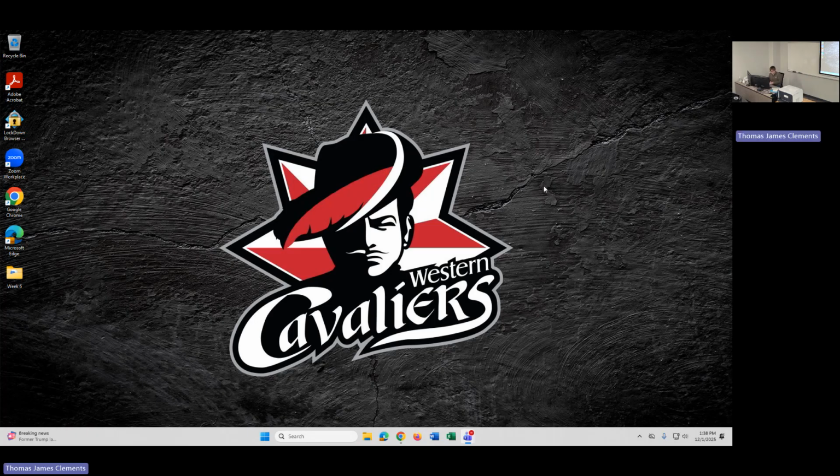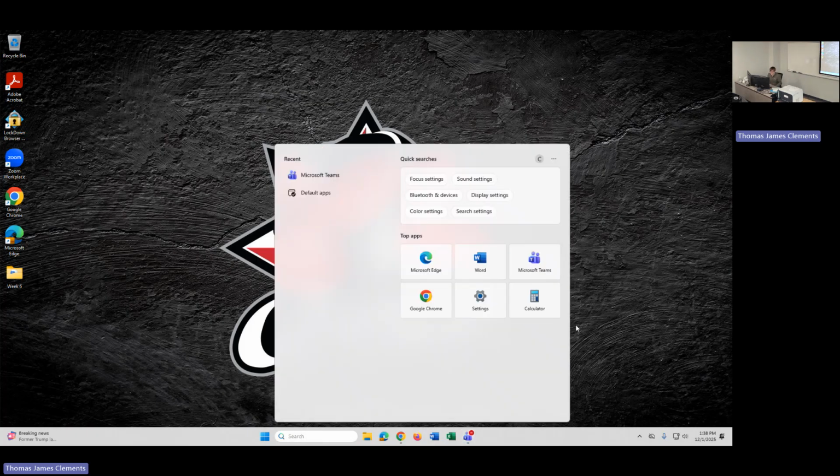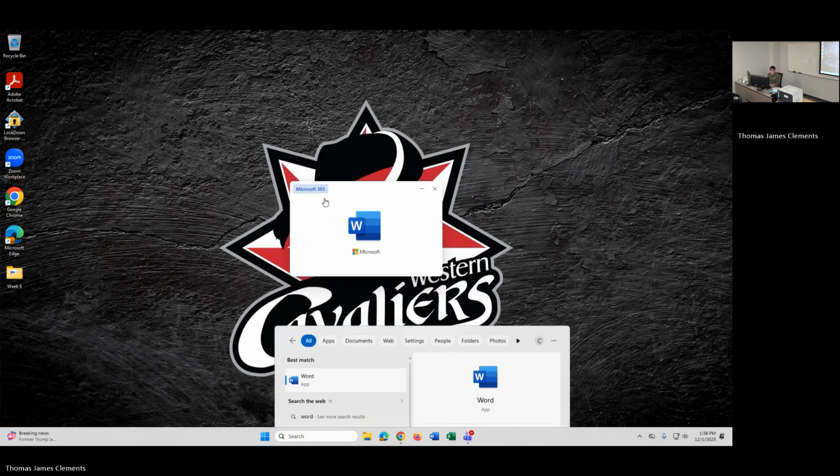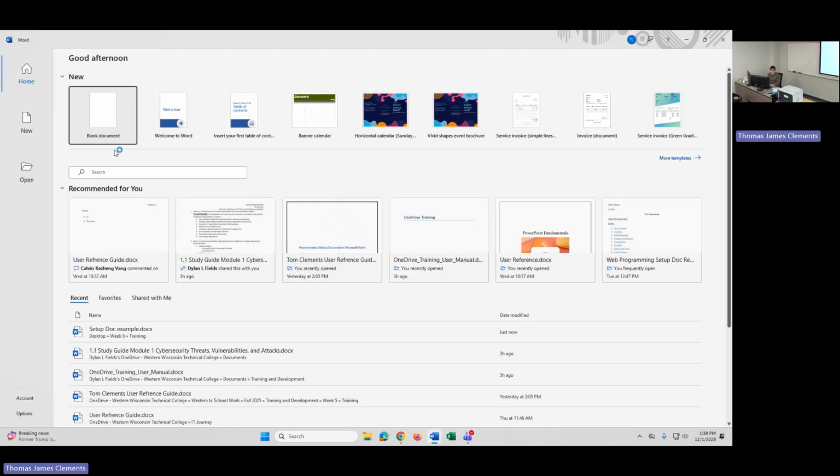All right, so to begin, we are going to open up Microsoft Word. So we're gonna go to the search bar in your Windows. And you should already have the desktop version installed. I'm just gonna go over how to open it. So I'm gonna go Word, and then we're gonna open it up. And then you should see a screen like this. Do a thumbs up if you see it. Okay.